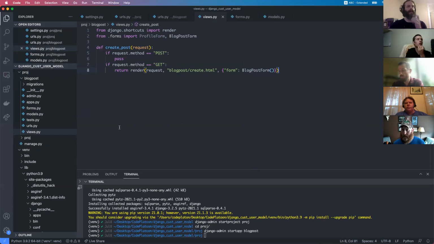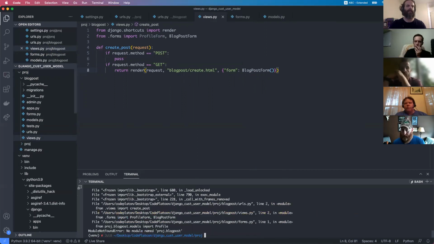All right, let's test this out for now before we get the post going. So I'm going to do all my migrations. Python manage.py migrations. Module name project.blog post.